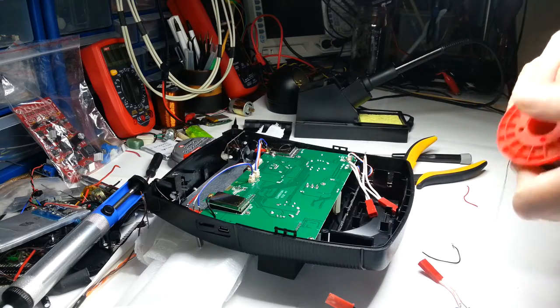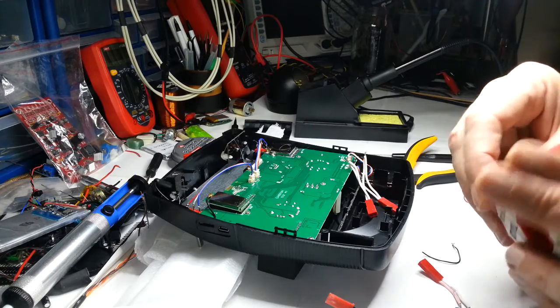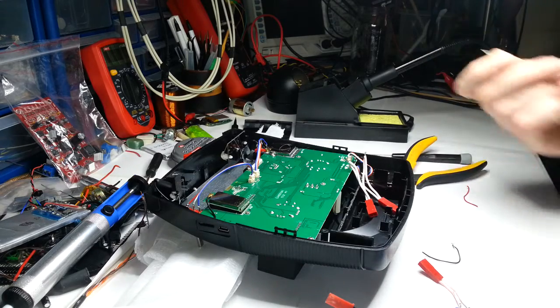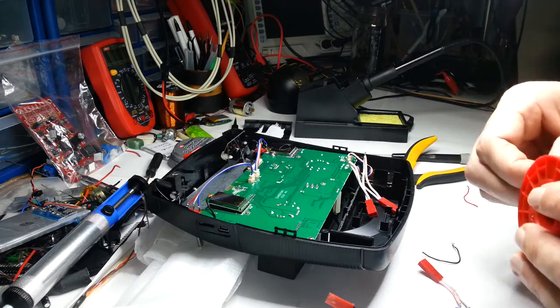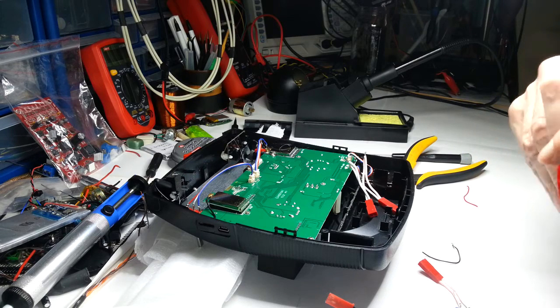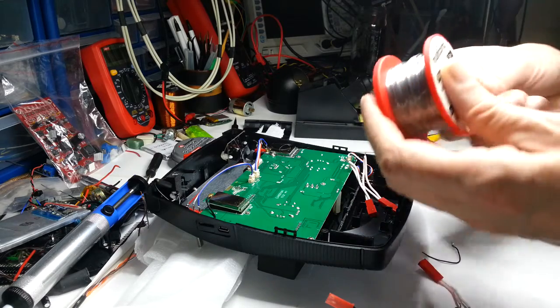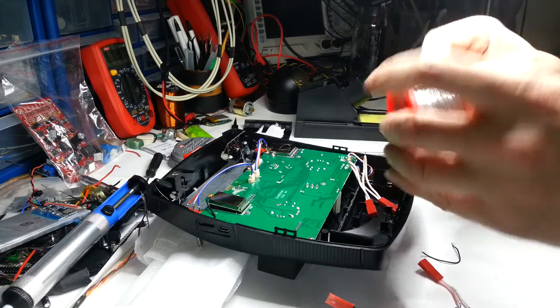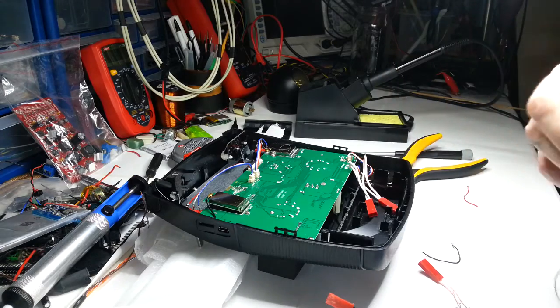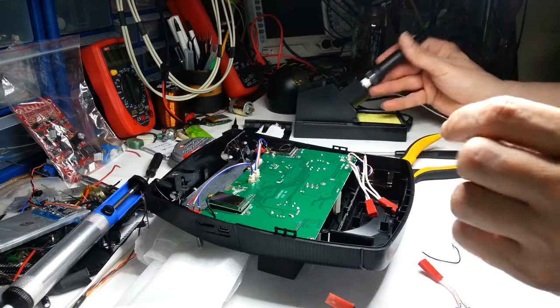What's going on with this solder? Is this trying to tell me it's a halfway mark or something, because it's sort of tied up? Oh, that's a bit annoying. I can't just unroll it. That's something to do with the way that they put it on at the factory. Bloody, what's going on there? That is annoying. I like to be able to just pull it out. Oh, it's doing it again. Never mind.